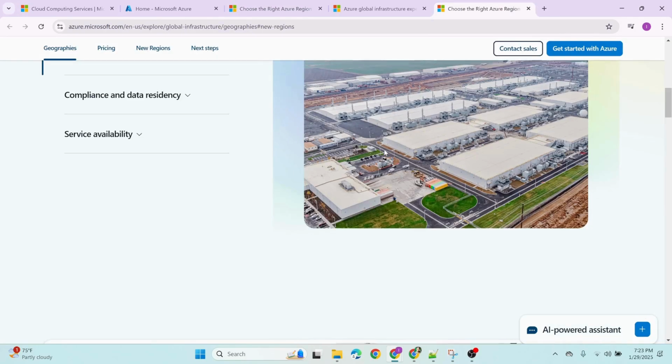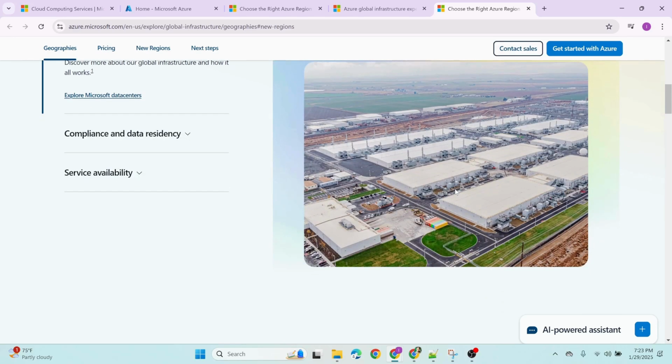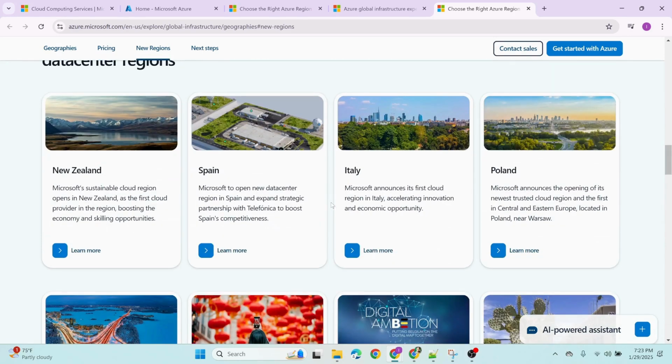Hello everyone, welcome back. In this video, let's try to understand two important concepts in Azure: regions and availability zones. Imagine a region as a geographic area where Azure has its data centers. For example, there are regions like East US, West Europe, New Zealand. Each region is strategically located to provide services to nearby customers while ensuring low latency and high performance. For example, if I am creating an application which has to be served to New Zealand customers, then I can create all the resources within the New Zealand region.